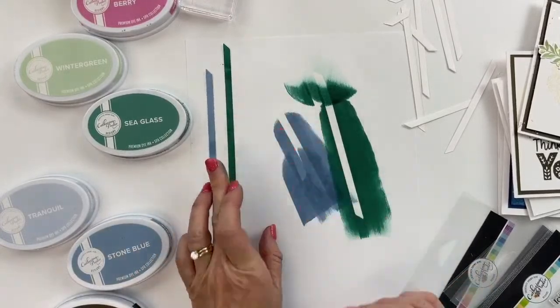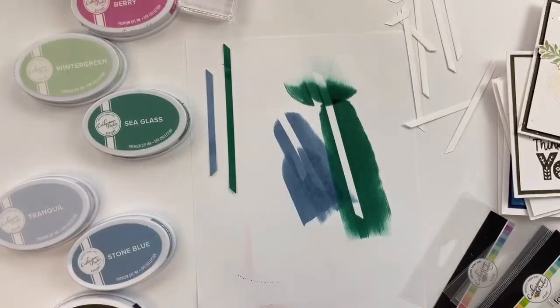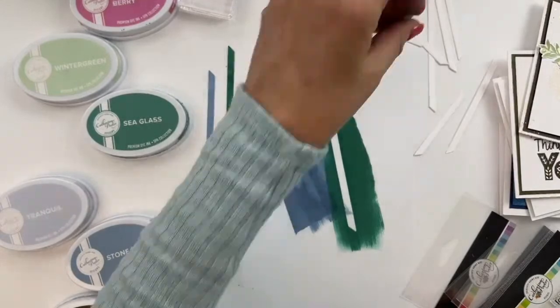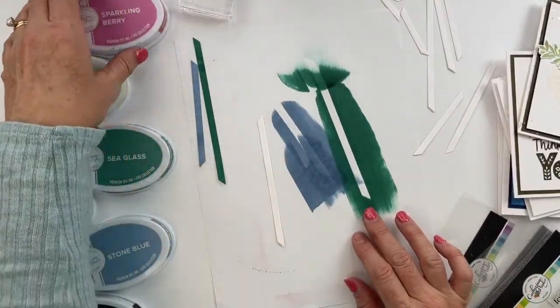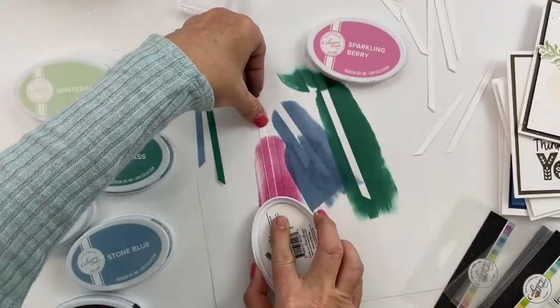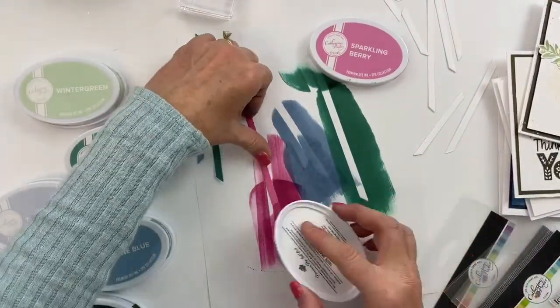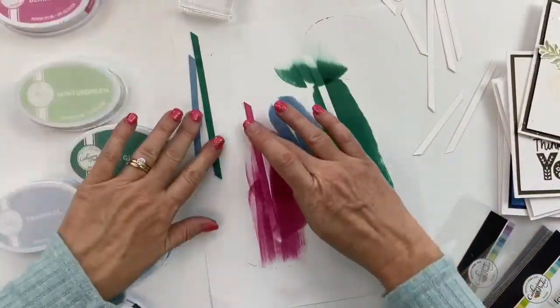Okay, let me see if I can stop this phone call. Don't you touch it. Last time you did that, it took us out. There we go. I think the last time I answered it, instead of hitting the red, like hang up. So Debbie's saying she remembers a bird by Lisa that she really loved from back in the day, and all I can think of, Debbie, is that peacock we had. What was that stamp set called? It was in an SOA. Paisley Peacock. There you go. Maybe that's the one, Debbie, the Paisley Peacock, because Lisa did that one. I can't think of another bird that would have been similar style.